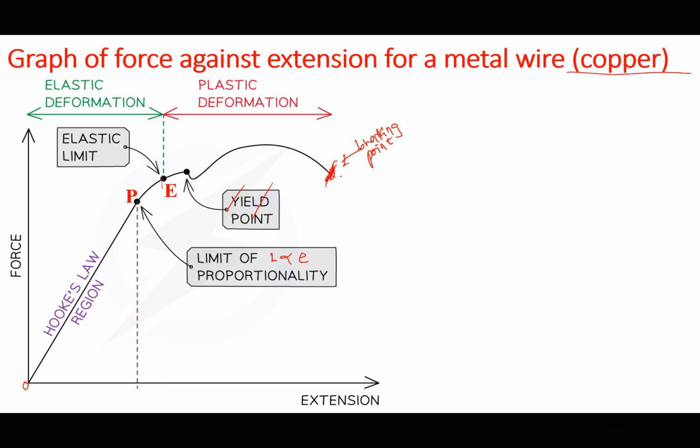What is special about copper? Copper behaves in such a way that, one, for small loads, the load will be directly proportional to extension. Number two, you can stretch it beyond the limit of proportionality, but when you remove the deforming force, it goes back to its original length. Number three, if you use extremely large loads, remember the load is no longer directly proportional to extension after E, the elastic limit. When you remove the load, the material will not go back to its original length after point E.